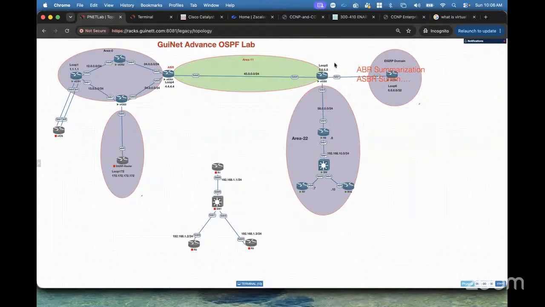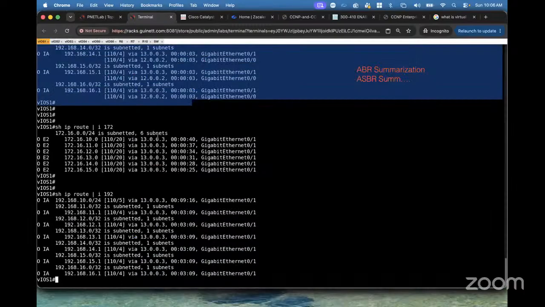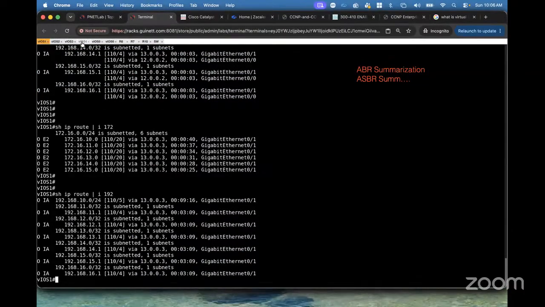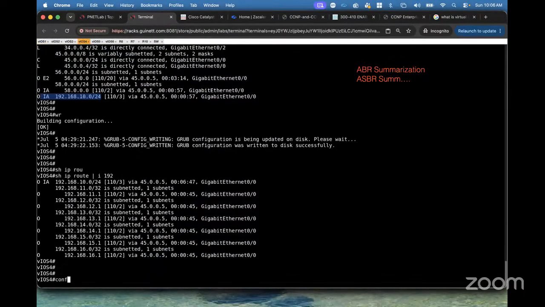Whenever I do summarization of internal routes, it means OSPF ABR-based summarization; we have to do that for any internal route we are getting. This summarization happens on the ABR router, which does the summarization when sending routes to the other domain. So I'll go into R4, which is acting as the ABR, and do the summarization for the 192 route.